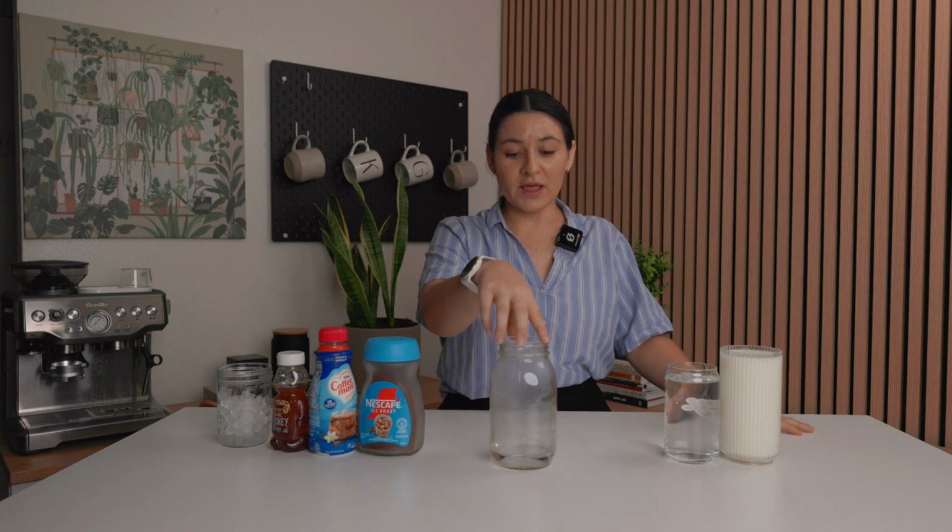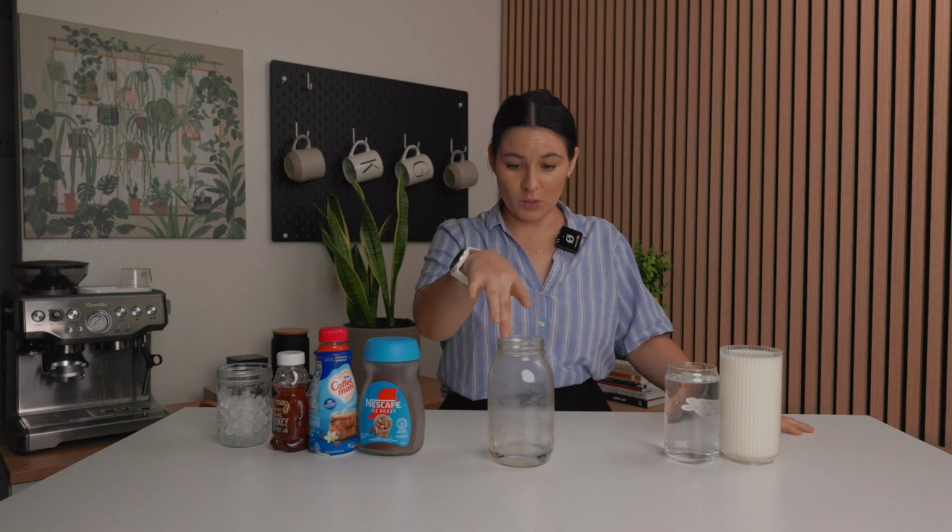I have 1/3 cup of boiling water. I just put this in my kettle, let it boil, 1/3 of a cup.